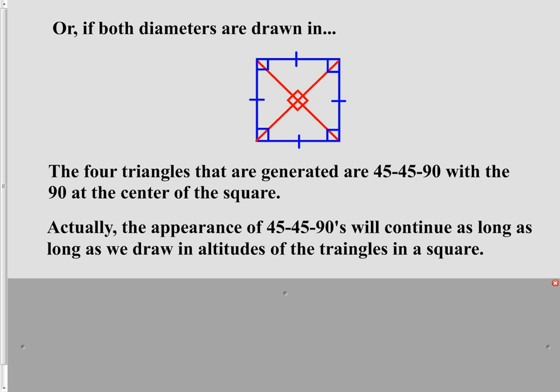Actually, this property of subdividing the triangles inside of a square, this property of it splitting them into 45, 45, 90s, will continue as long as you continue to draw in altitudes of the triangles in the square. So I'm going to take this diagram and draw on it here for a second. If we were to draw an altitude into this bottom triangle, which I did not draw in the correct spot, my board's a little miscalculated, then that triangle has been split into two more 45, 45, 90s. There, again, two more, two more, two more. So now it's 8. And if you continue this process over and over again, now you've got 16, 32.